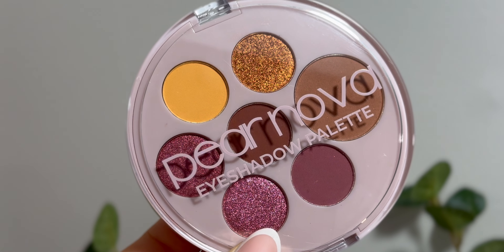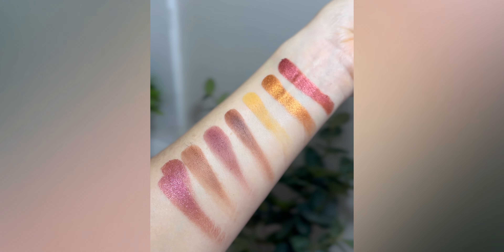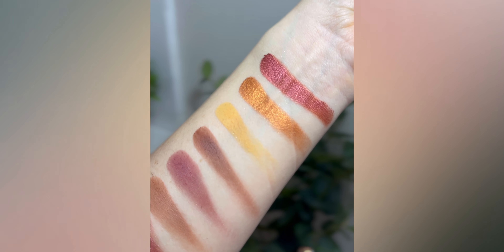Also in the glam bag is this — and it's actually a full-size product! They really do give you full-size products a lot of the time. This is a Pear Nova eyeshadow palette — let's take a look. Oh I wish I could try this with the brush! I love the circular packaging, beautiful warm tones, and then there are berry shades and beautiful berry and golden shimmers. This is gorgeous — definitely an amazing glam bag. The ipsy glam bag is an amazing value, link down below.